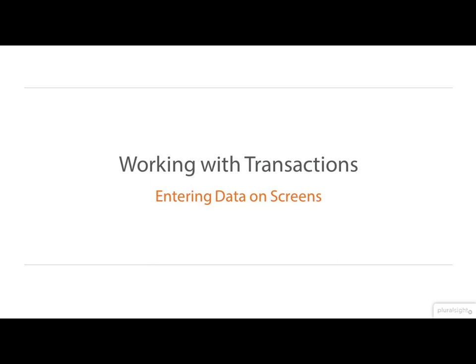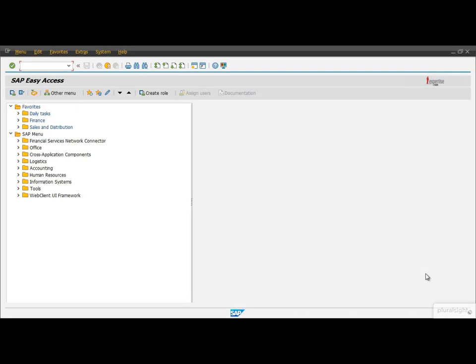Now you are aware of the basics that you need to work in the SAP GUI, the basics that you need to perform typical tasks like creating business documents or executing reports. So it's the time to practice. First, let's start with the data entry transaction and create a sales quotation.